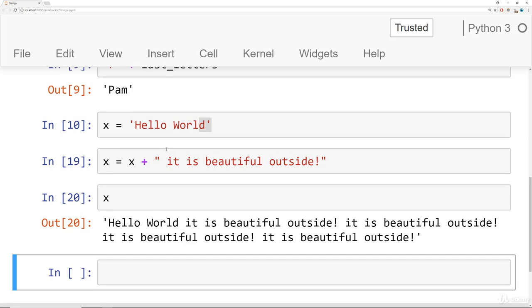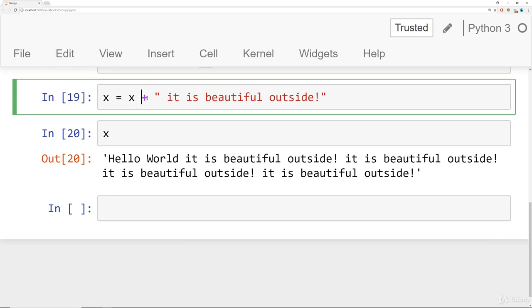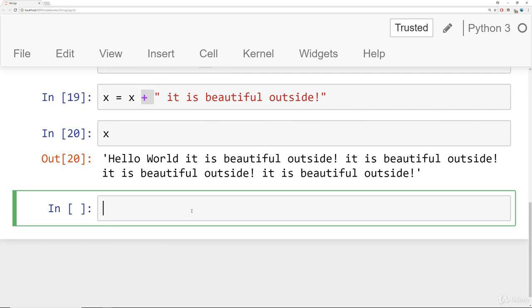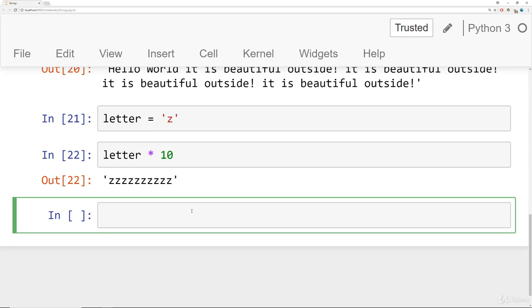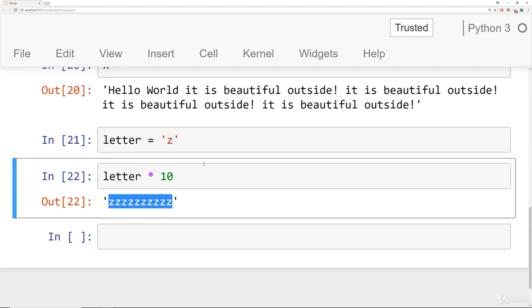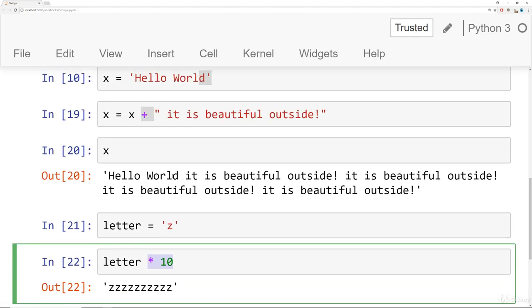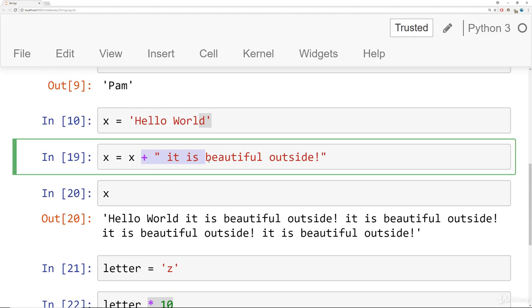There's also multiplication you could do to perform multiple string concatenations at once. Let me show you what that looks like. So far we've used a plus sign to concatenate two strings together. But if you had the letter equal to Z, and you quickly wanted 10 Z's, what you could do is say letter times 10, and there you could see essentially someone sleeping here, Z, Z, Z, Z, Z, 10 times. So that's using multiplication with letters, and that's using a plus sign with letters.